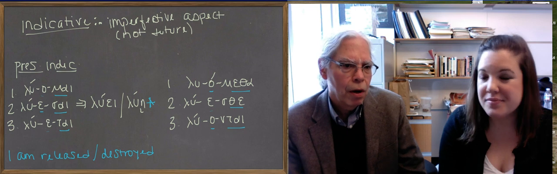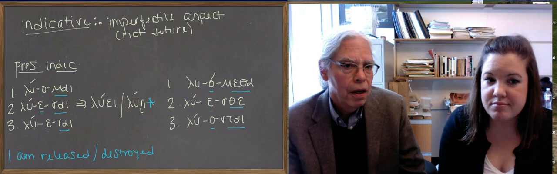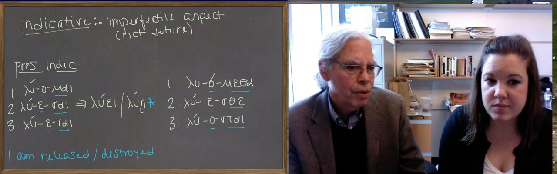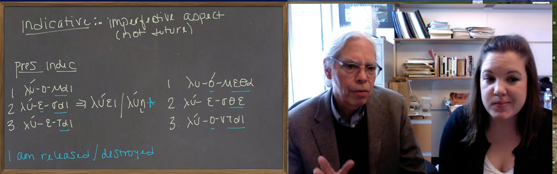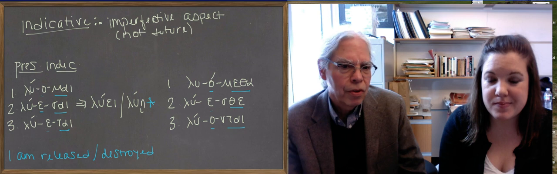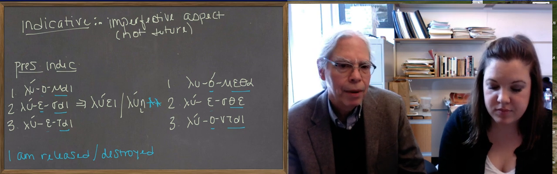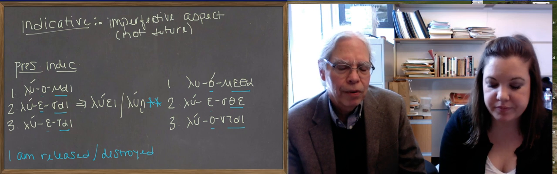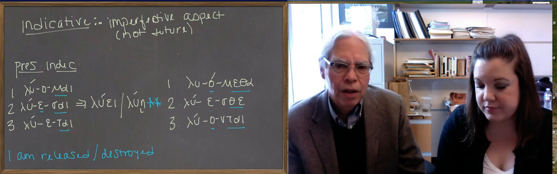That means you are released, but it looks identical to third person singular active lue and third person singular active subjunctive lue with an eta, right? So those are things to watch out for. Those are gotchas, okay? And the system wasn't set up to work that way. Sound changes in the language made it happen, okay? So the system was set up to be distinctive, but sometimes other things supervene and mess up things.